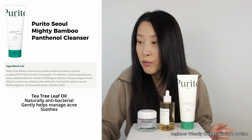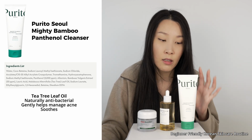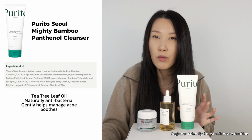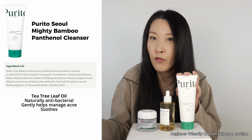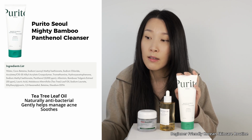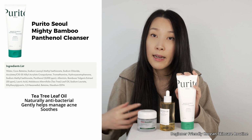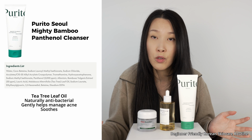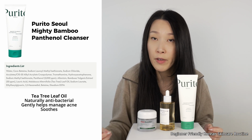We also have tea tree leaf oil towards the bottom of the ingredient list. That's probably where that smell is coming from. So if you don't like those herby essential oil smells, this probably isn't for you because it's fragrance free, so you're getting that smell from the tea tree. I like how this has a low concentration of tea tree oil because I personally have acne prone skin. It's known to be naturally antibacterial, so you could really gently manage that acne. It's also known to be soothing as well.